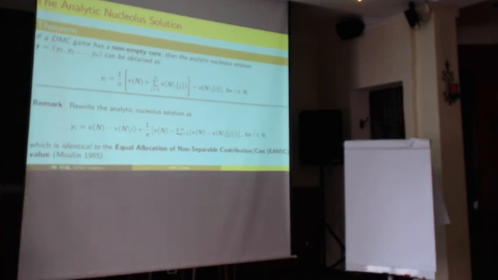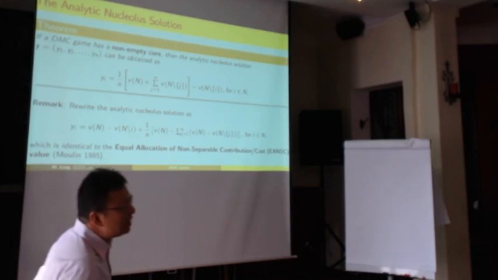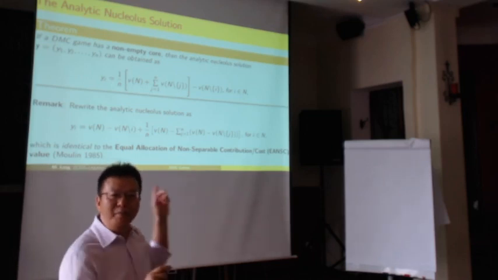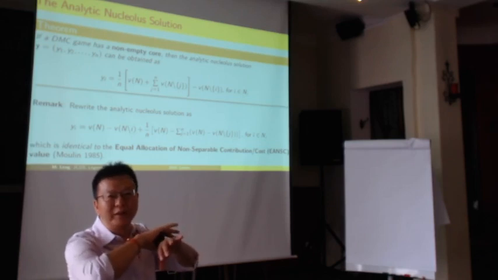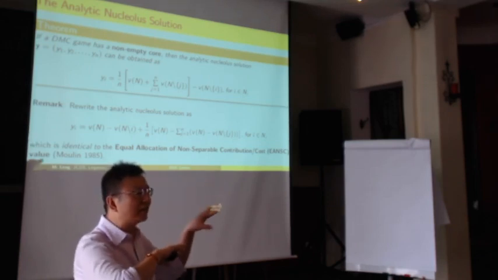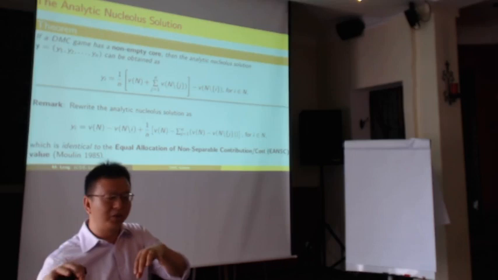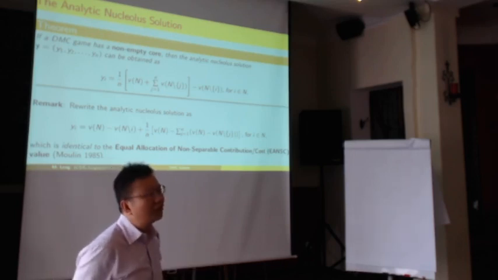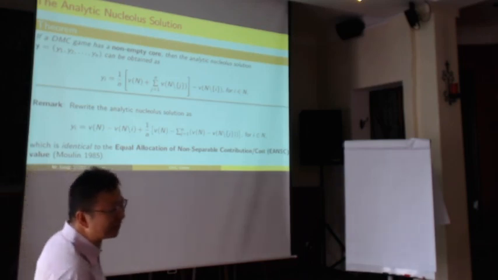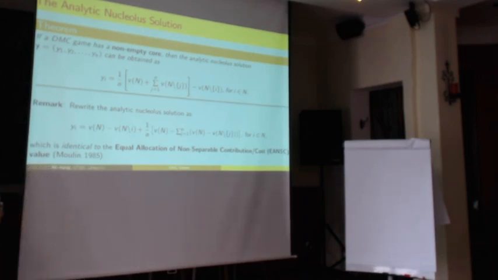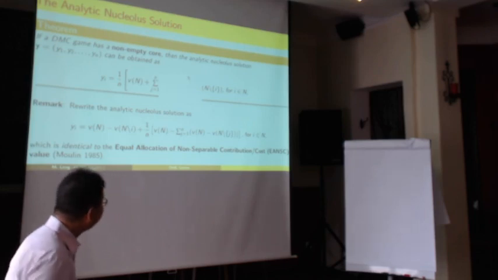After carefully investigating this problem, I found that actually the one-convex games and my DMC games really have an overlap, but not a complete overlap. We cannot say this class belongs to the other class or the other way around. So they really have an overlap, but not completely. Interesting results: for both classes, the nucleus solution is the same as EANHC.